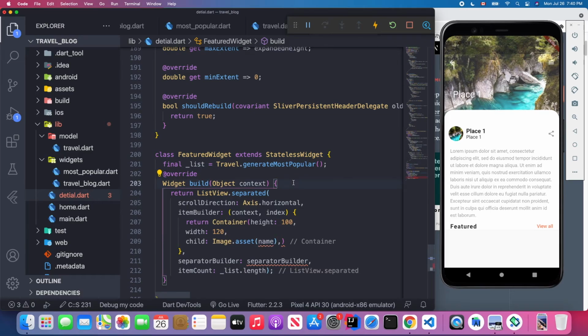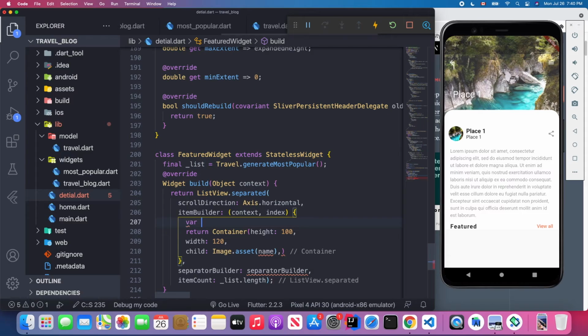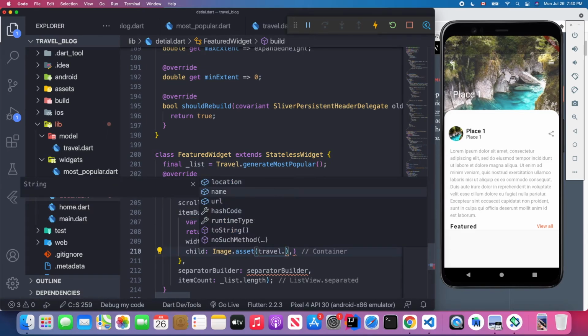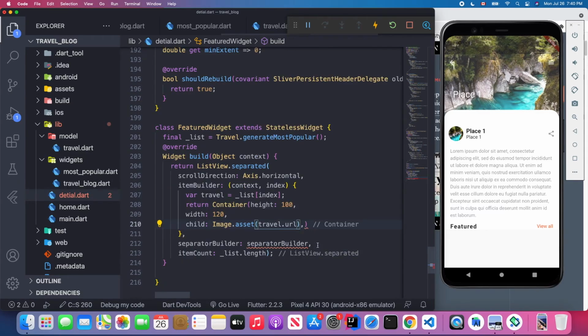Right? Okay, so inside this one, create a variable called trouble. Trouble will be equal to this start index. So inside this one, I'll probably return trouble URL to see.